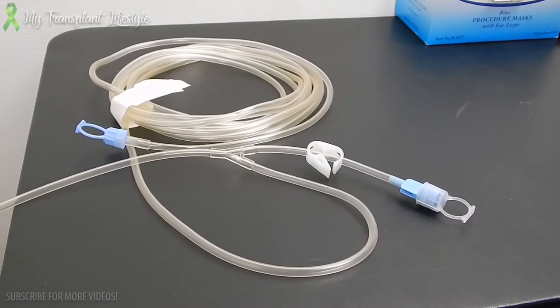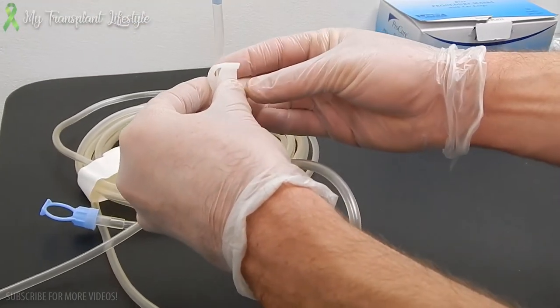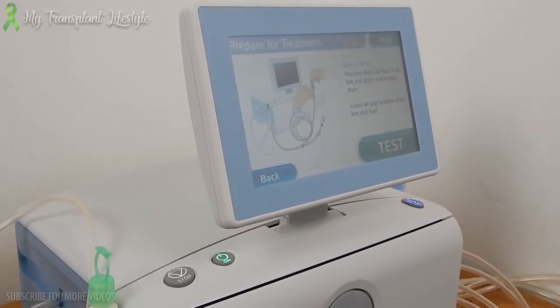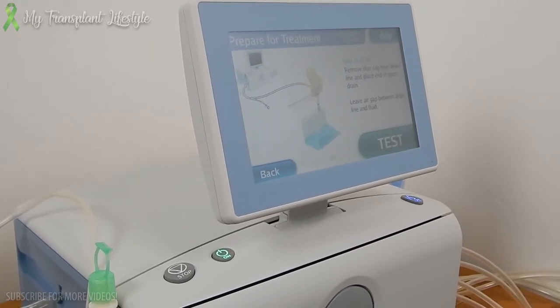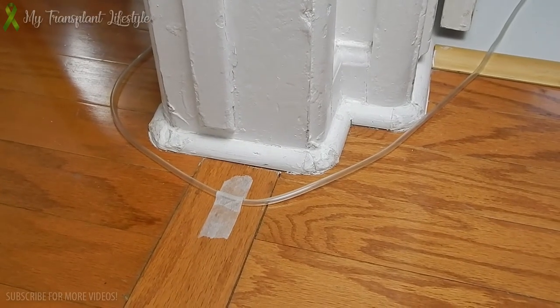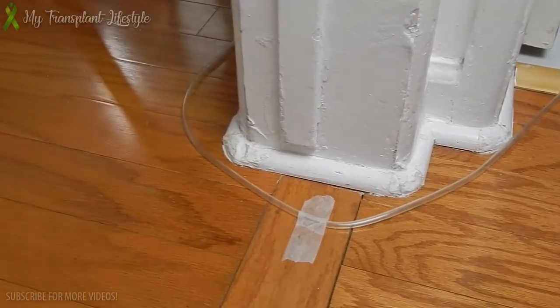Next step is working with the drain line. Clamp the Y connector. Remove blue cap from drain line and place end in open drain. Leave an air gap between the drain line and fluid. The next step is setting up the drain line. For us, ours is hooked up into our restroom. Here is a sample of how we set up our drain line in our bathtub. We also secure the line with tape leading towards the bathroom, just in case anyone steps or trips on it.